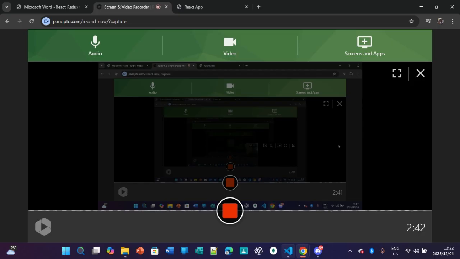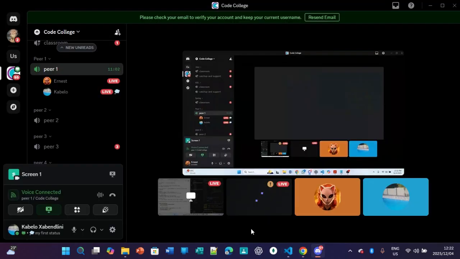Jumbotron component. Right, so as you can see here, what we have is something called the Jumbotron component, in JSX. It's loading now. So what we did here was we installed a module called the Jumbotron component.